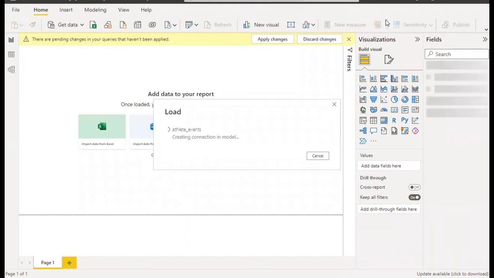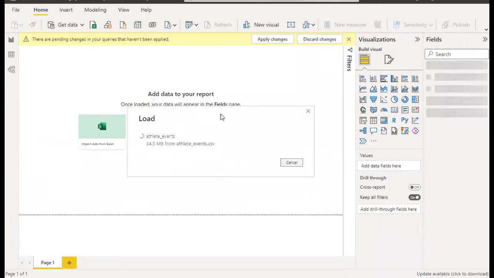So as you can see, it's currently loading the data. Let's pause the video for a while. Then we will resume once the data gets loaded. So you can see the data is almost loaded. Just a couple of seconds more and the data will be loaded to the Power BI.